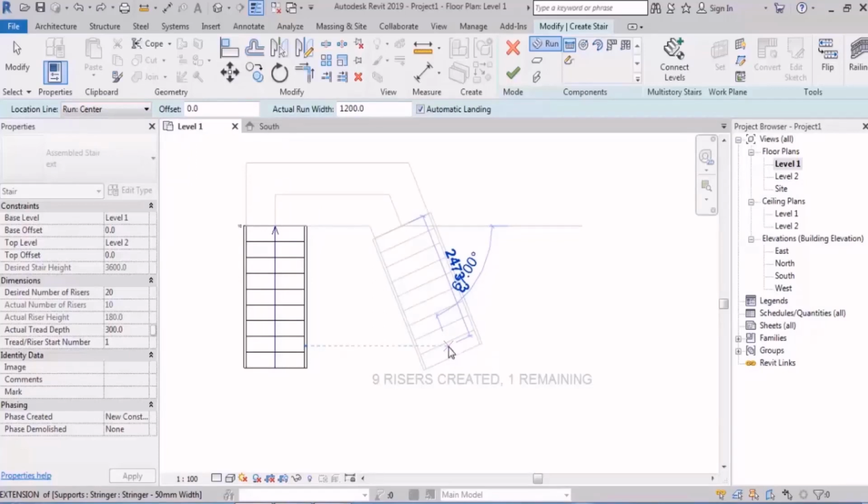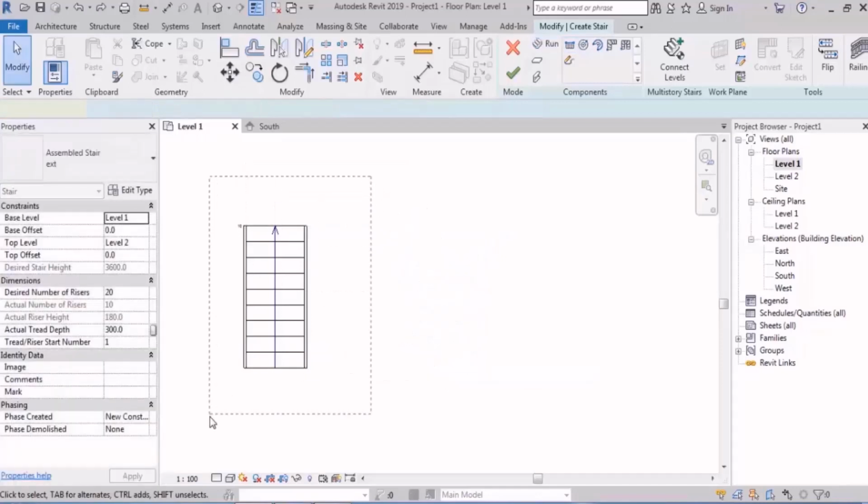Either you place it in the space between two rows of the stairs, or you place it by the object that you're drawing the stair based on. For example, you're drawing based on a wall. But do we have a wall here? No. So our location line must be based on that space I told you about.